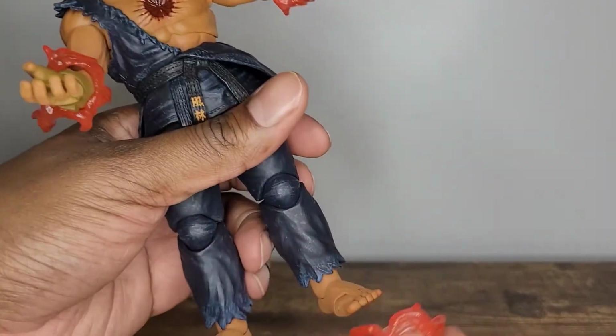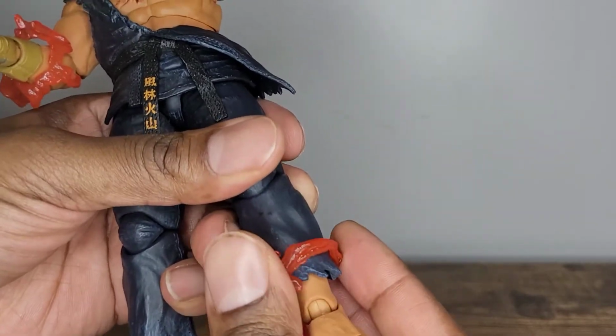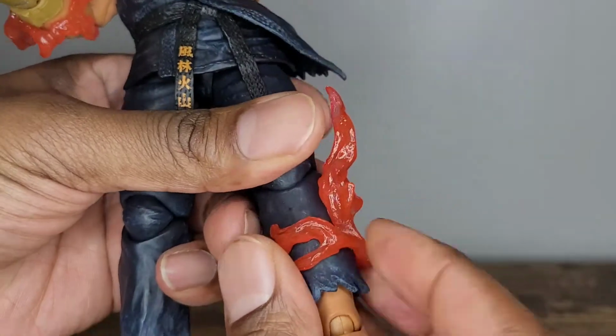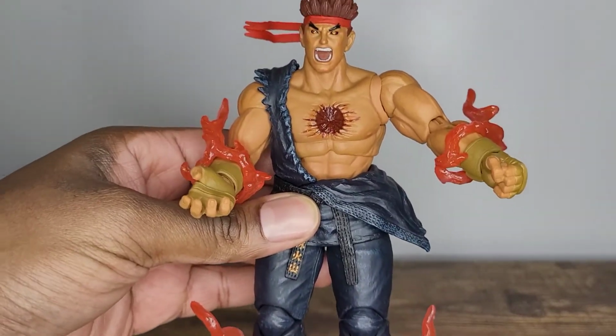So let's go ahead and put on the flame pieces for the feet. I'm assuming it's the same way. I think it's supposed to go upwards. Okay, there we go. Let me do the same for the other side. Okay, with the fire on all his limbs.